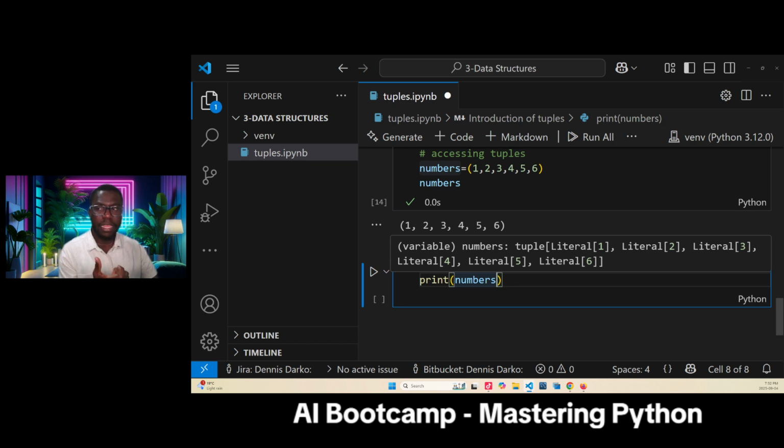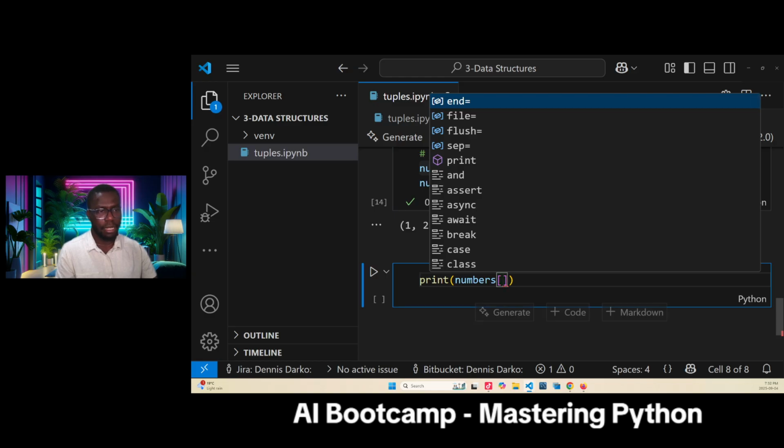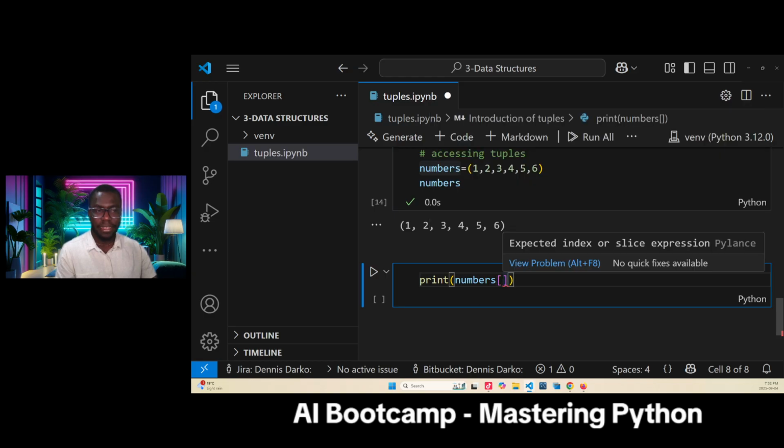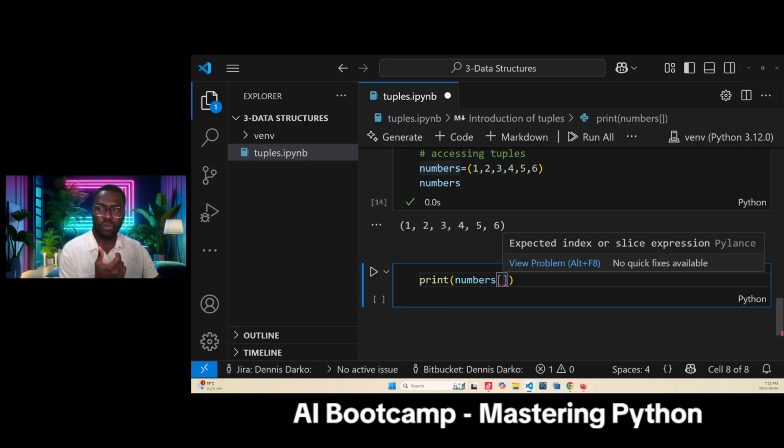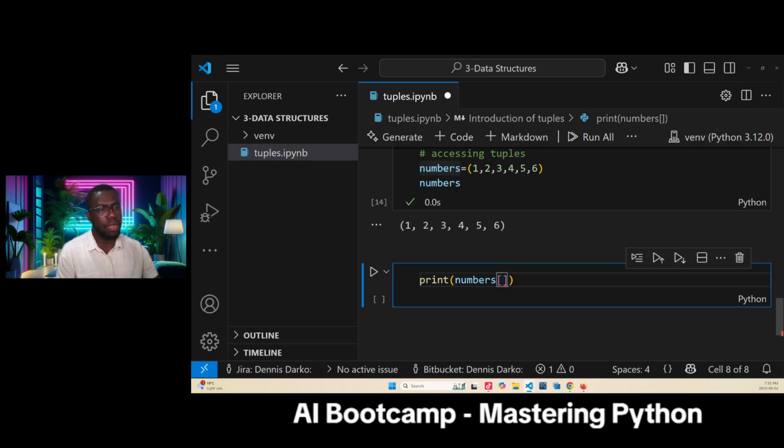It's the same thing we use for list, okay, the square bracket like this, because we are dealing with index, and when you are accessing an element with its index, then you use what? The index value. Get this logic clear, guys? Use the index value. Don't use the elements or the item in that particular list or tuples. Okay. So here we are going to use the index value, and let's count.